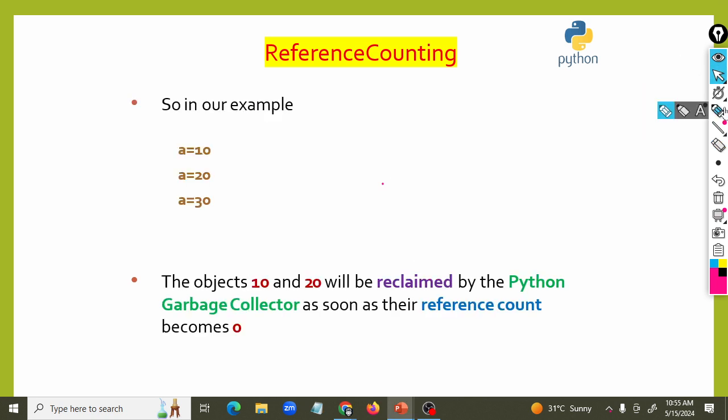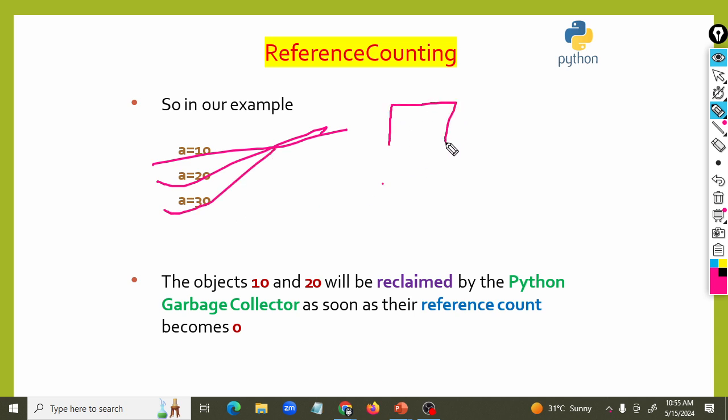Now what happens in the second example? We see a is equal to 10, a equal to 20, a equal to 30 I have given. What happens first? It will create object 10 with address 7000, and point to a. Next, whenever I give a is equal to 20, it will create object 20 with some address, 6000 I am saying.